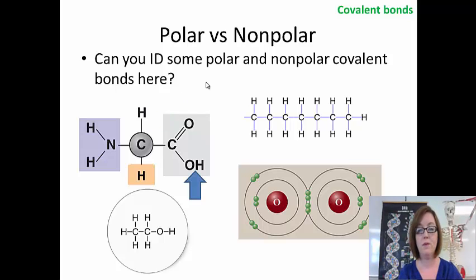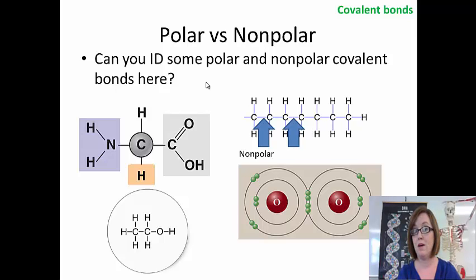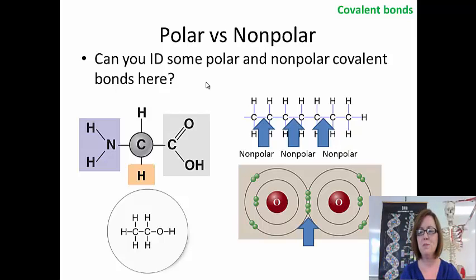Between this oxygen and this hydrogen, there is an assumed single covalent bond, okay? And it's an oxygen-hydrogen bond, so red flag should go up. This is one of our polar covalent bonds. But here, carbon-carbon. If we have two atoms that are the same and they're forming a covalent bond, that's always going to be nonpolar. How about that carbon-carbon bond? Still nonpolar. How about that carbon-carbon bond? Still nonpolar.